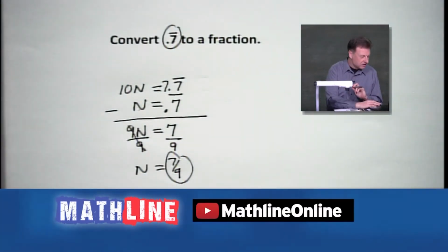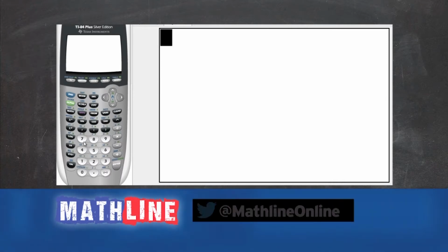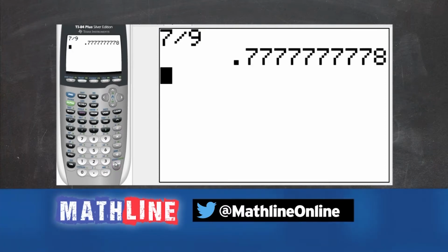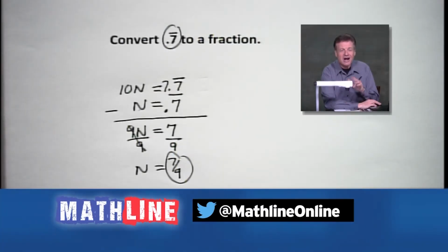Those of you who have little faith in me, all of you do because you're tuned in on a specialized segment series, I know. Let's do it. Let's do, how about it? 7 divided by 9. There it is. Oh, it gave an 8. You know why? Because it gets a little round off error in the calculator. But it does. It's a repeating 7. That 8 is just its attempt to round off because it ran out of digits. It keeps running on forever and ever. All right? So it does.